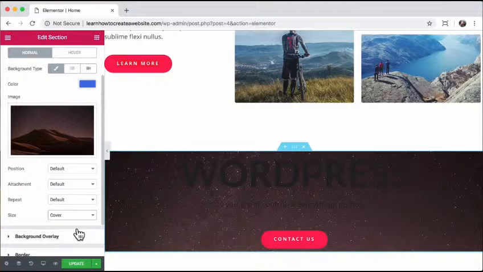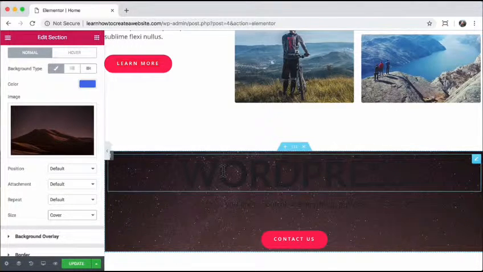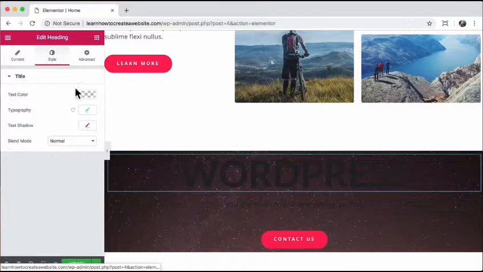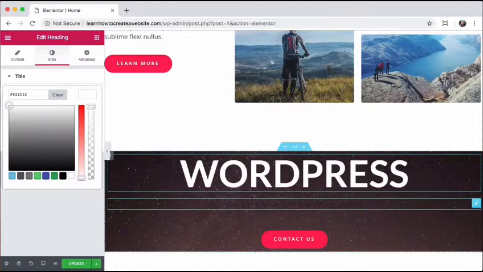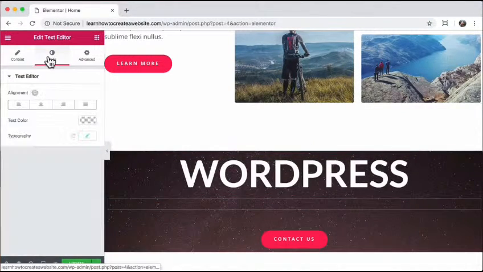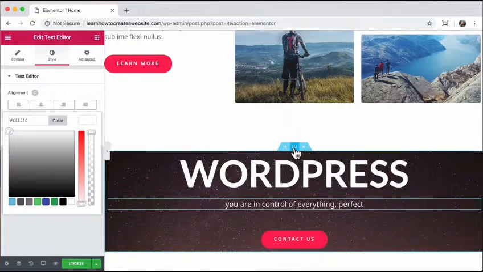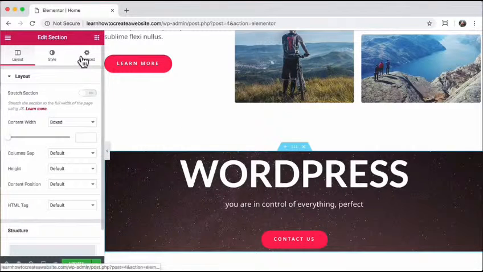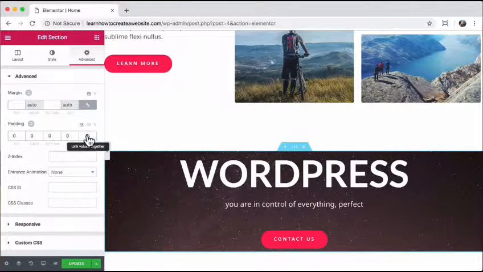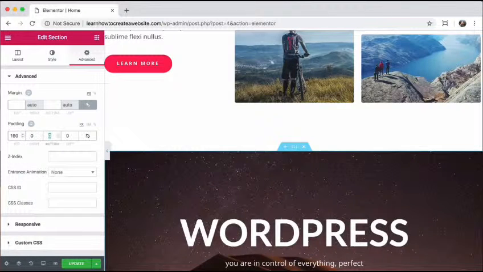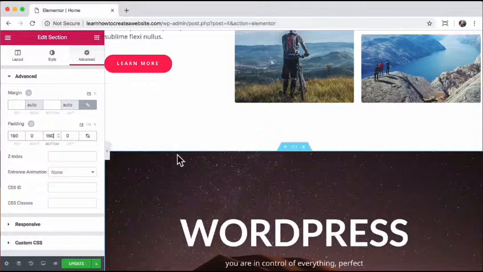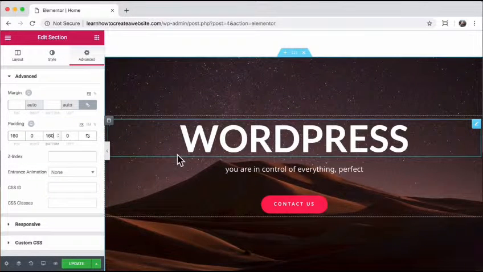All right, but let's change the words to white because we can't see it. So just click on the words, go to style, go to text color and make it white. Do that for the other one too. And now we want to add some spacing to the top and bottom so that we can see the image. So everything looks like it has the correct spacing and it will look a lot better. So click on the whole section and then go to advanced and then unlink the values so they're not all the same because we only need the top, which could be 160, and the bottom, which could also be 160. And now that looks a whole lot better and we can see the desert.